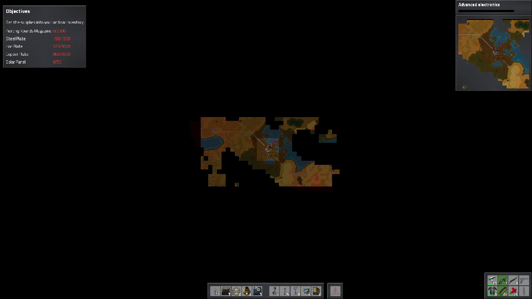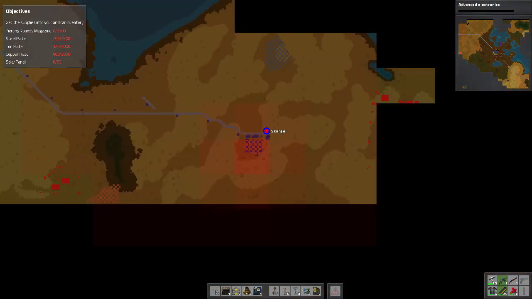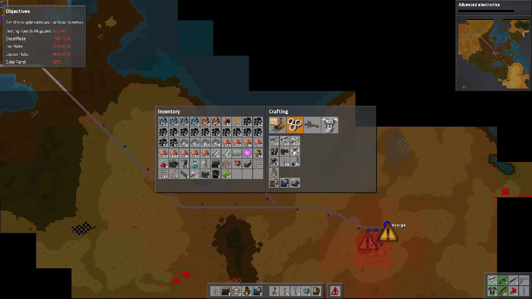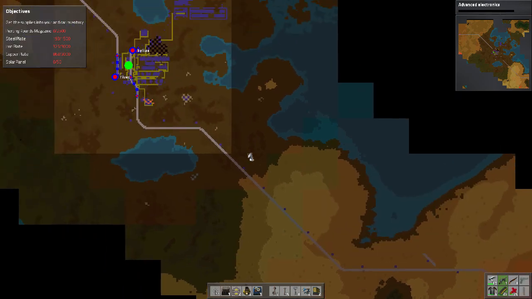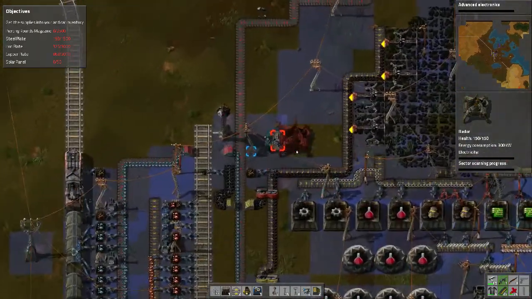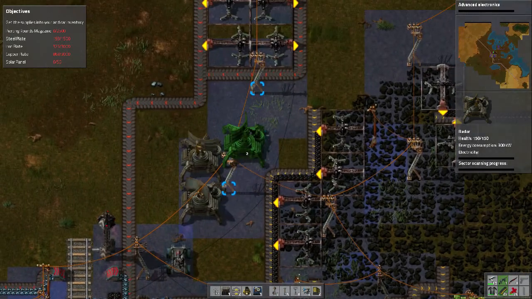getting a massive problem with biters over here. I'm not sure whether they're coming from over here or down there somewhere. Need to scavenge a bit more down there, or do I have the capability to scan? I do have the capability to scan. I will put the capability to scan in then, and we'll get some scanning going, so I can work out where the hell those biters are coming from.